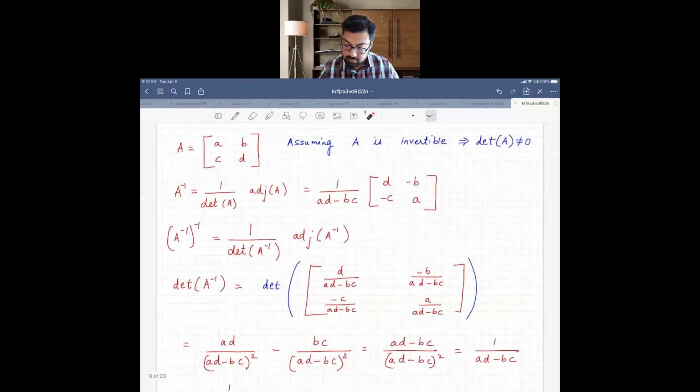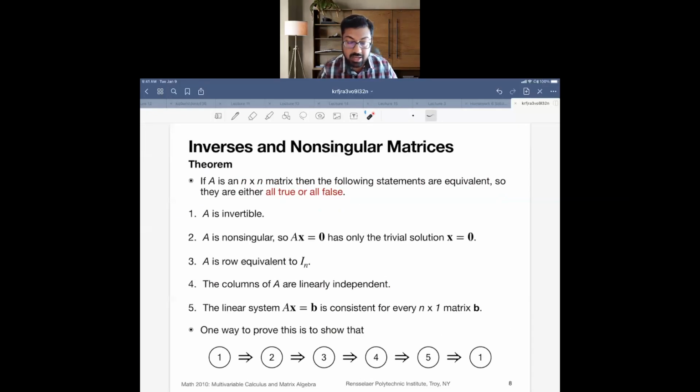All right. We looked at this. So, inverses and non-singular matrices. How do we deal with any non-singular matrix? I'm going to lay out 5 statements that are all equivalent, which means that they're all true or they're all false. So assume that A is a square matrix and it has a size n by n. So 2 rows, 2 columns, 3 rows, 3 columns, and so on. And the theorem says that all the statements are equivalent. So there are 5 statements over here. They are all equivalent, meaning all are true or all are false.